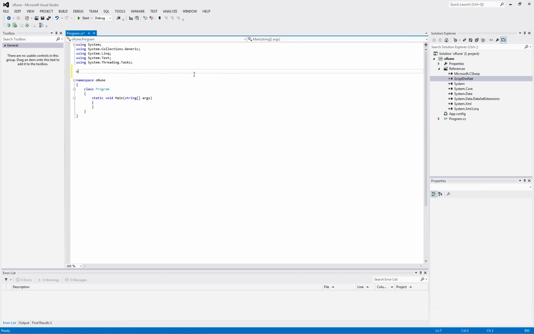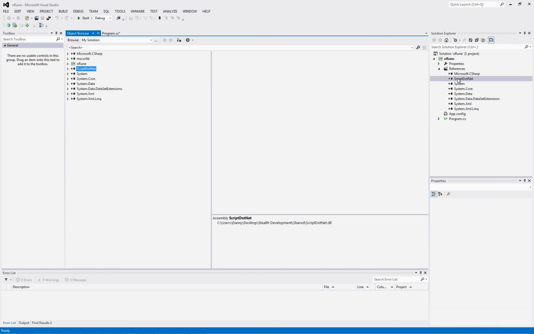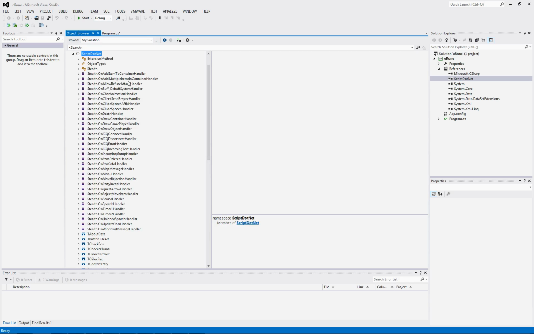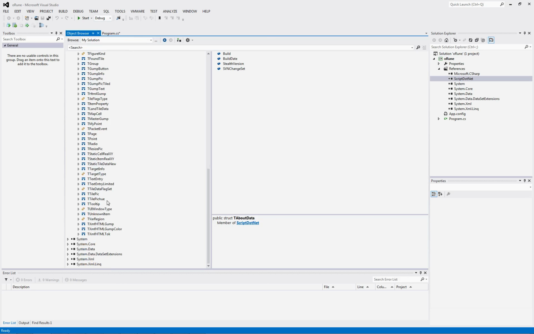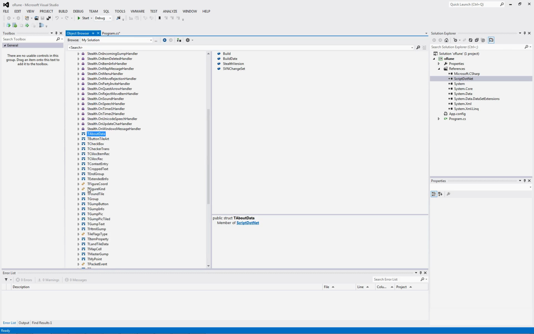And then what we can do is make sure that we include the namespace, that we're using the namespace for script.net. Now, if you want to take a look at the namespace, just double-click the DLL, open up the script.net. Here's the script.net namespace. All of these are handlers for events. You can look up the syntax. I have a little post on ScriptUO regarding this. And these are the different types that we have, specialty types and classes for different functions, like gump buttons, and those are the properties, the element, the page ID, pressed ID, and all that stuff.